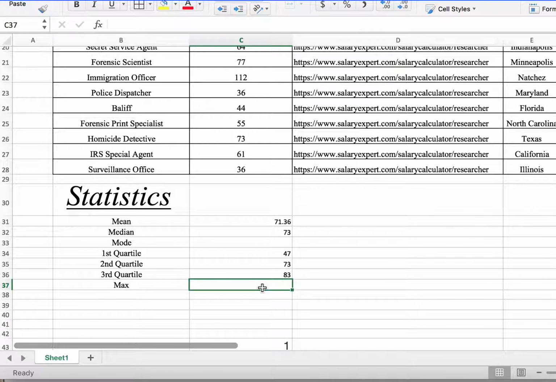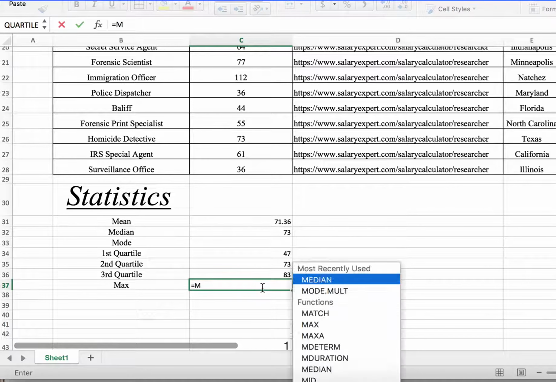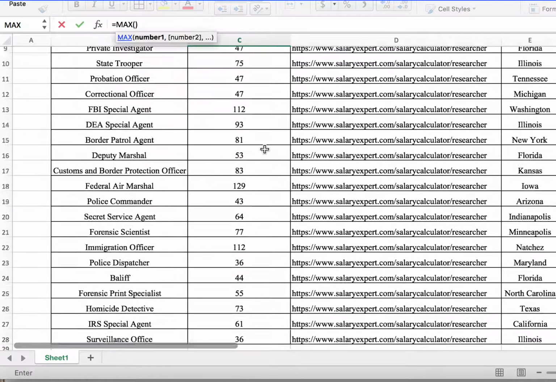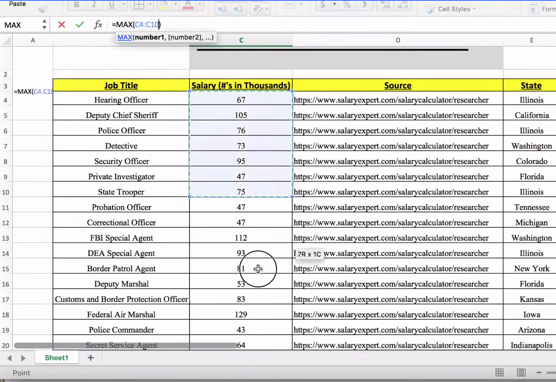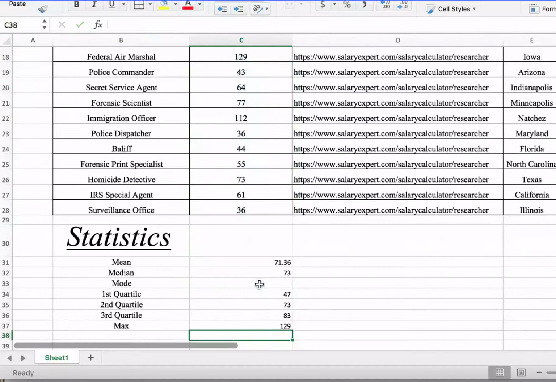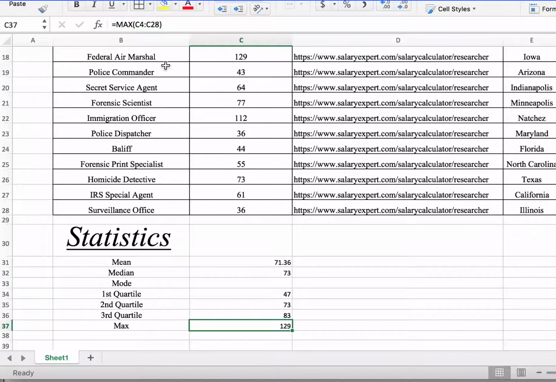And the maximum is, again, very simple, max, and just select your data once more. So the max salary in this sample is 129,000, and here it is. It's the Federal Air Marshal in Iowa City, Iowa.